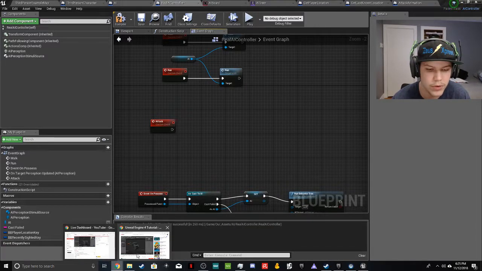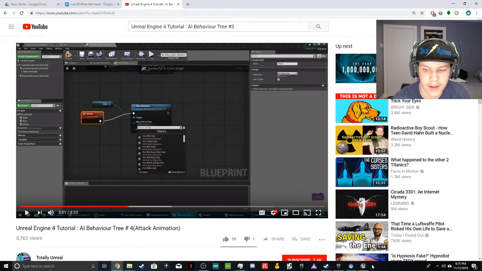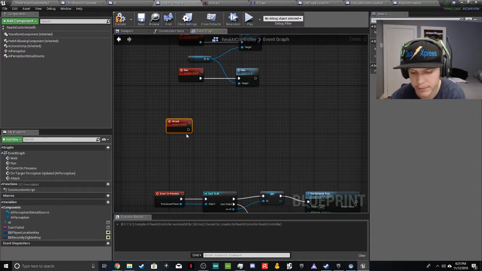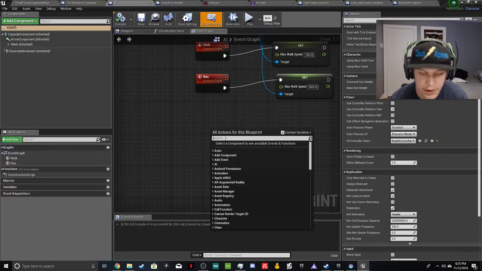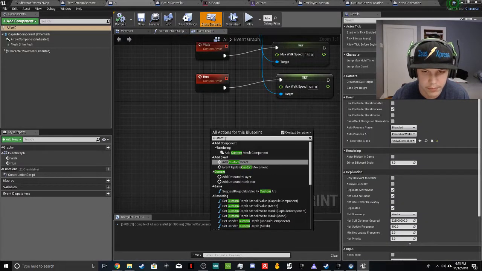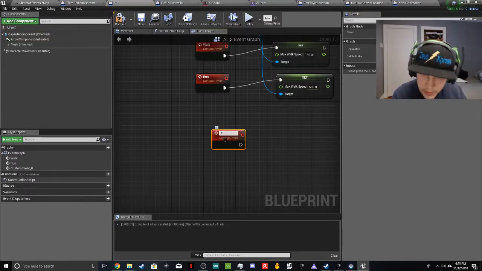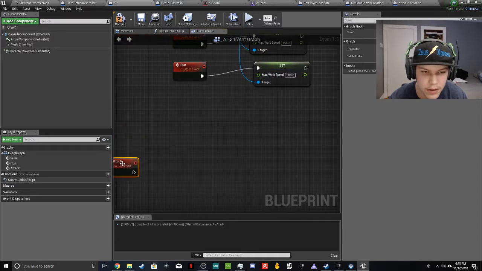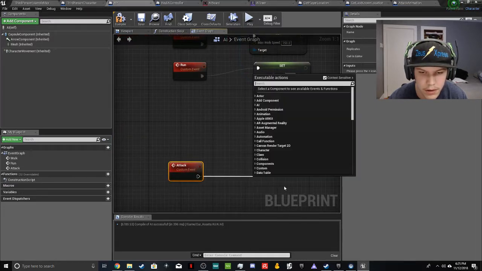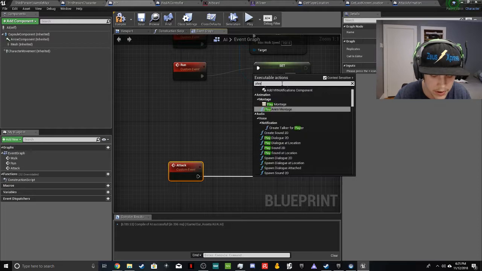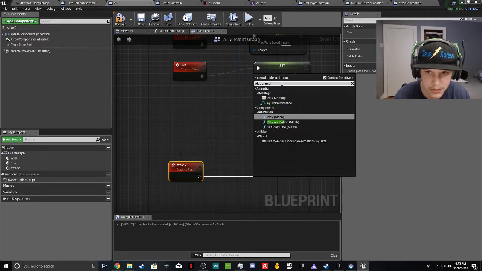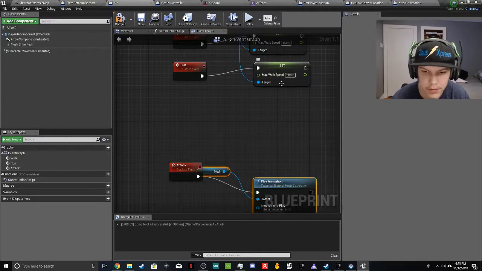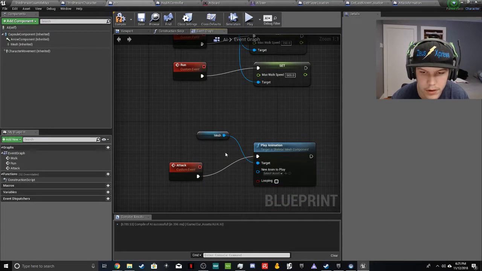Well, which one are we in? Ah, that is Y. Compile, save. In here, we need a custom event. This would be attack. Play animation. Alright, cool.